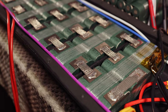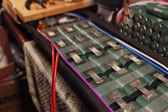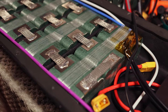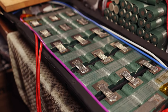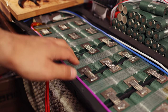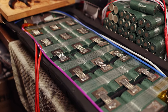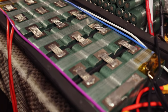All right, I have finished off the soldering of all the series connections on the pack. While it did take a while, it was definitely a good learning experience, and it makes me want to use this copper braid a little bit more for packs like this because it just saves a lot of time. It took a while, but it's one connection here, one connection there instead of three cables or two 10 gauge or whatever, and this is capable of all the amps that I need it to be. So we're in a great spot here.